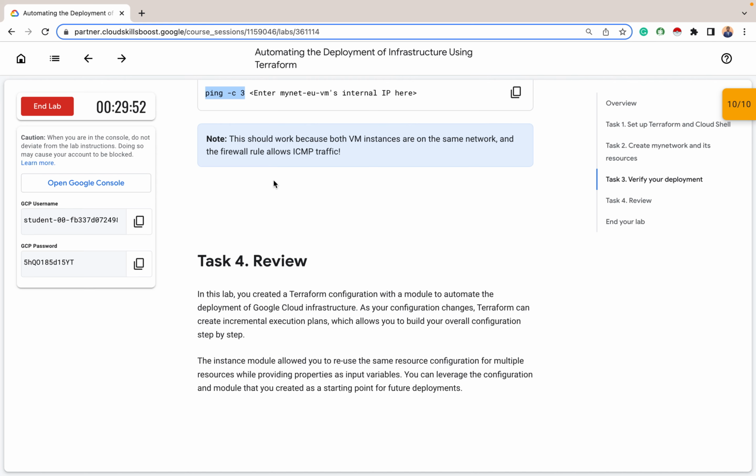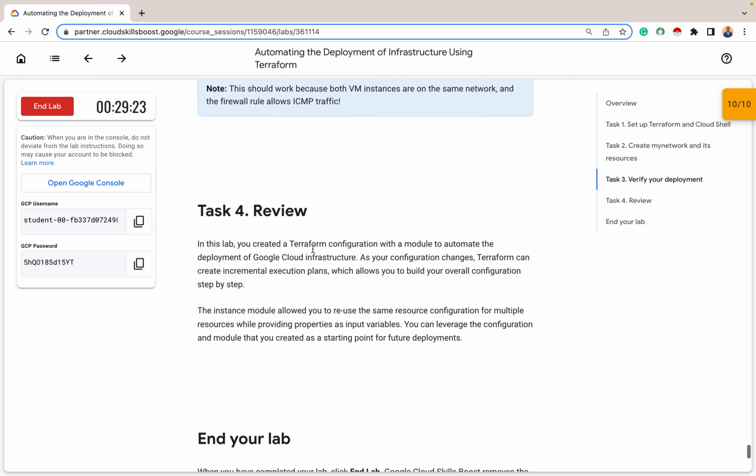You can see we outlined 4 steps for you to follow, which were create the network, set the firewall rule, then create the virtual machine, one in the US, and create the other one in the European Union. So that's something you can do with Terraform. You can configure a lot of infrastructure using Terraform at a go.